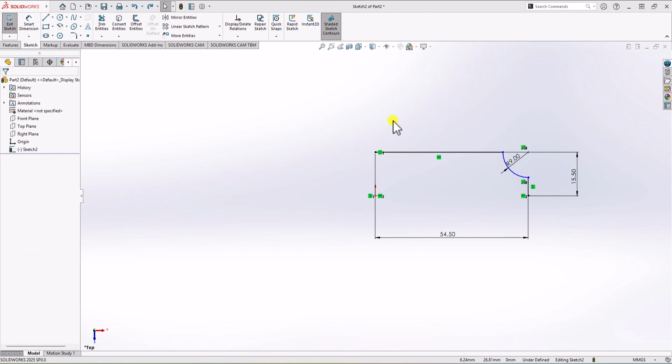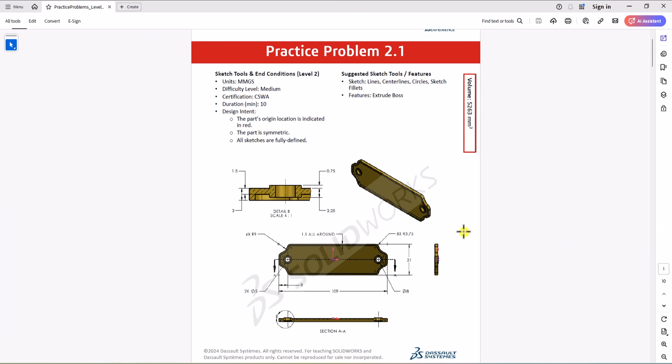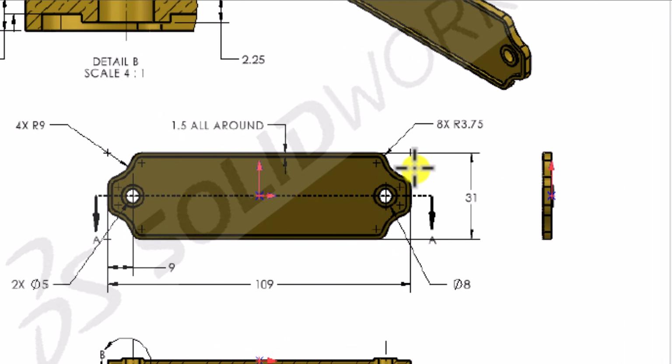Now you can see that even though we added the radius of the curve, we still don't see a fully defined geometry here. So let's go and check the 2D sketch that we have and see if we can find any other constraint in this geometry. As you can see, in the top view, we have a plus sign here.